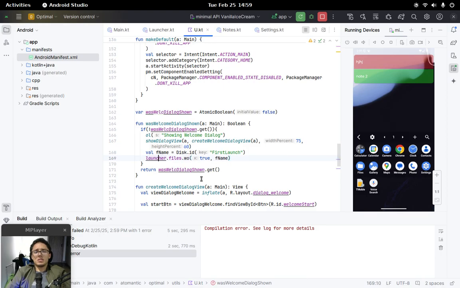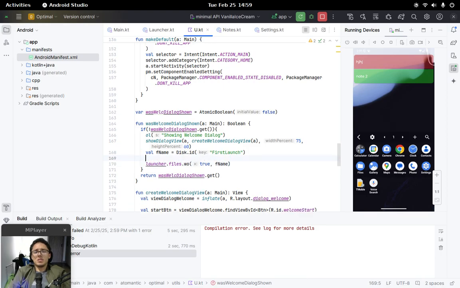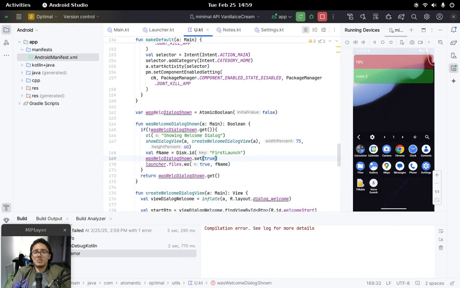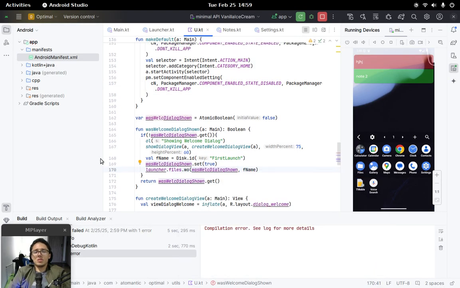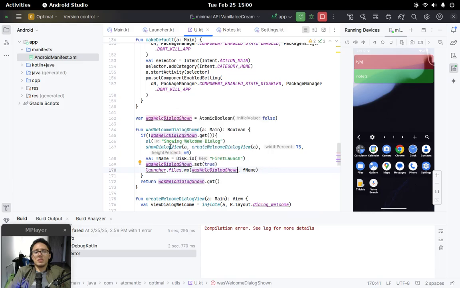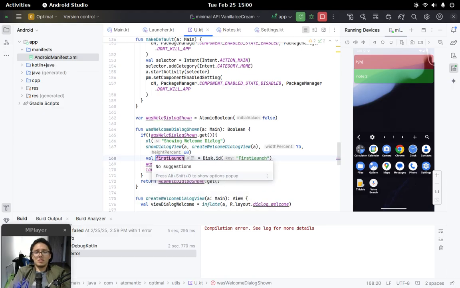Oh, so here let's do was welcome dialog shown set true, because it's been shown, and then here we will do was welcome dialog shown, which I guess is the object, right? Object file name, and then the folder name, file name. Let's see, first launch file name.